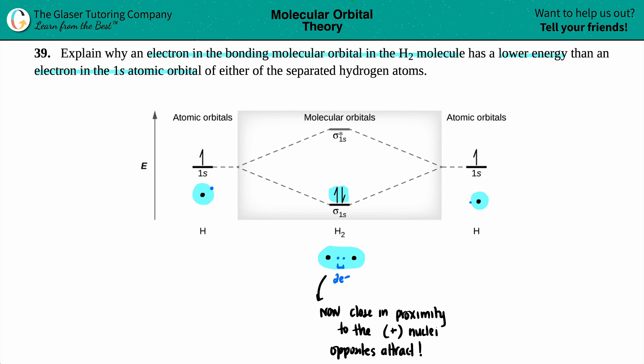So because of that, when those electrons are now in more proximity to the positive nuclei, that will basically lower the energy. And whenever energy is lower, that just means that you're more stable. And that's why this H2 atom exists. Because when you take those atomic orbitals and you put them together to make a molecular orbital, you get lower in energy, more stability. So it checks out. And that's basically the end for this question.